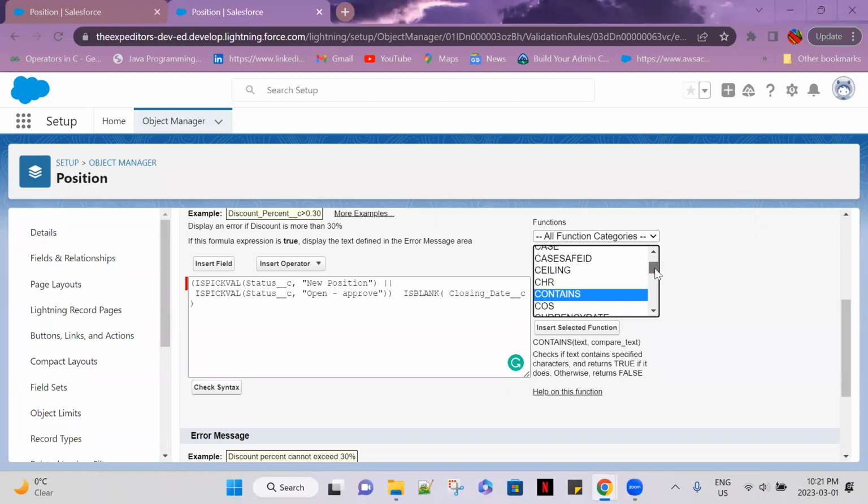No, actually, it should not be. No. So in this case, if it is new position or open approve, it should not allow me to put any value in the closing date. Right now, we are doing the check for new position and open approve.